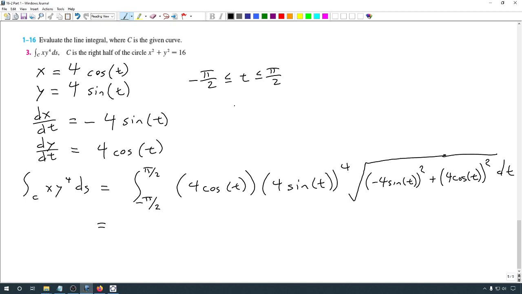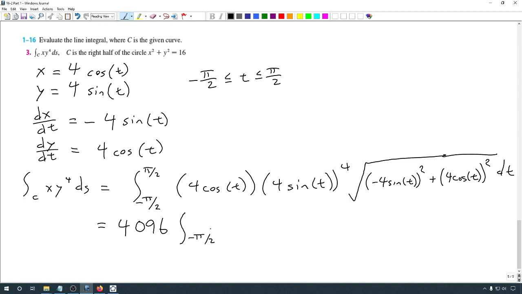Of course, they chose a circle here to make this actually pretty easy for us. In this square root, we have sine squared and cosine squared, that makes a 1. What we're left with under there is 4 squared, but the square root of 4 squared is 4. So this whole square root turns into a 4. Of course, we'd have other 4s. We have a 4 here, we have a 4 from the square root, and we have actually 4 copies of 4. So overall, we have 6 copies of 4. 4 to the 6th power turns out to be 4,096, which we'll just go ahead and pull out of the integral.